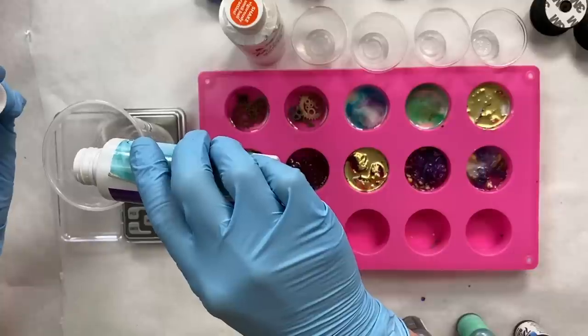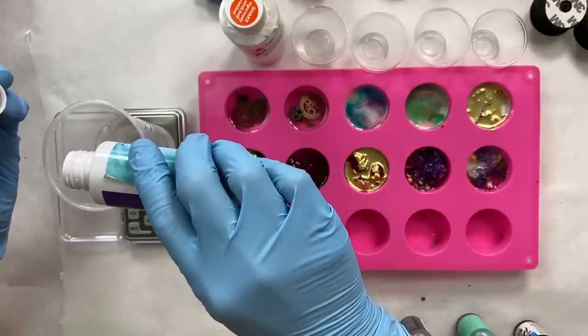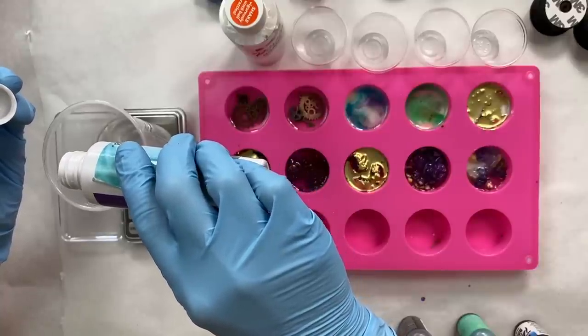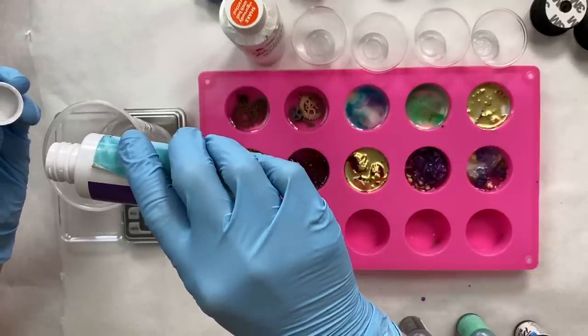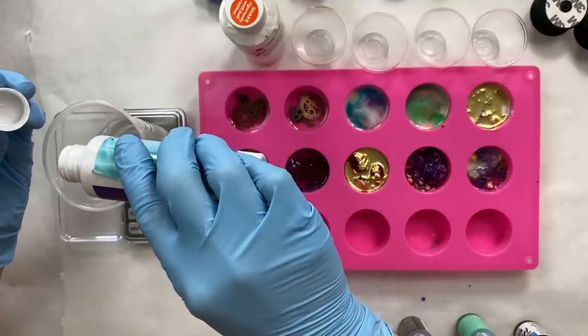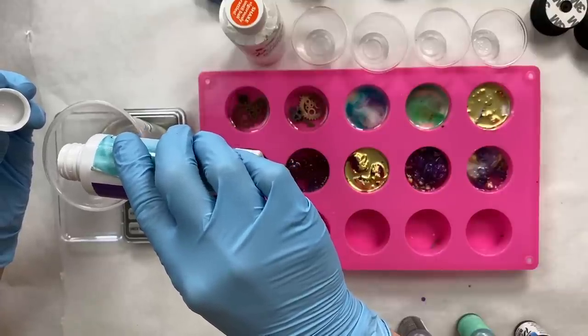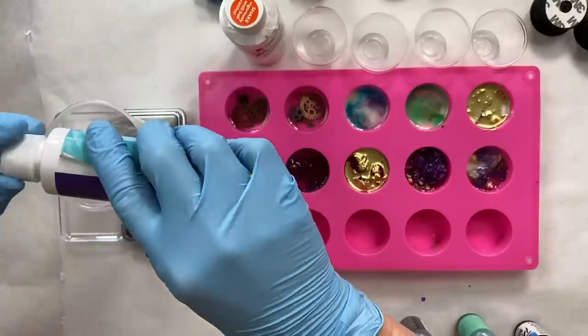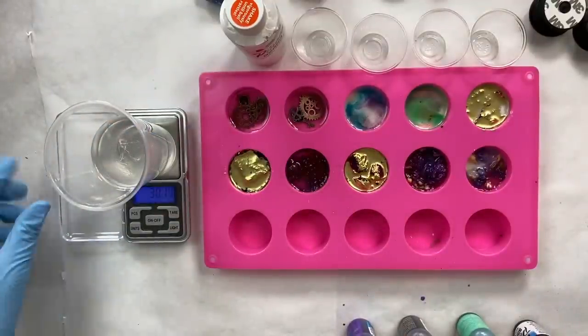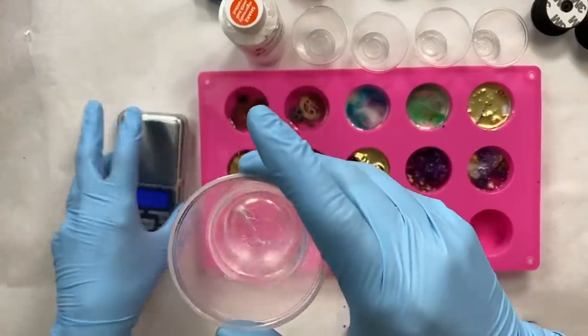We are now mixing the second round of molding epoxy in the 3-to-1 mixture. Again, this is the molding epoxy, not the pouring art resin. This is a nice thin viscosity, and we are going to add a second layer of this. We're going to play with some of the inks again, and as we go along, you will see that as these transform, it just gets more and more fun.